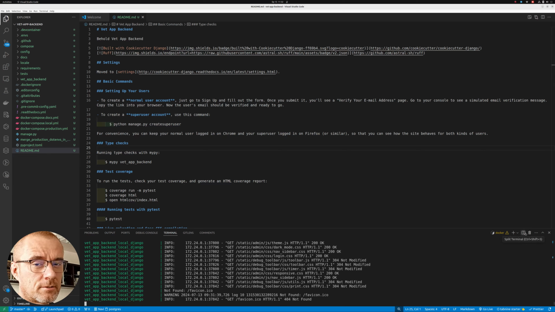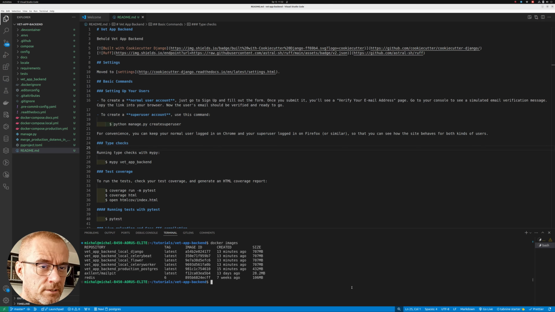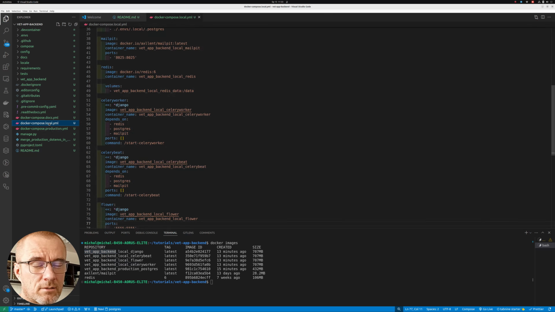Here I am listing the Docker images we have created. As you see, all of them are pretty well named, and managing these Docker images is very easy now. I think this is something the Cookiecutter does for us, and it does a great job because we don't have to take care of these small things we always have to do with a new project. Cookiecutter makes sure that the project is well configured and well prepared to start programming.